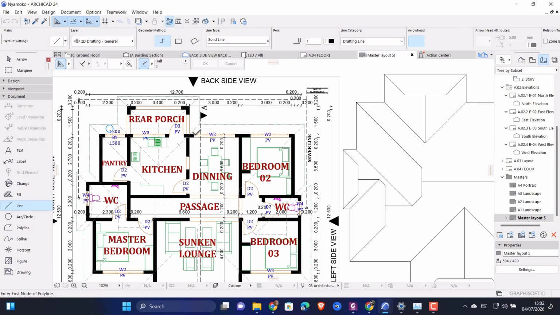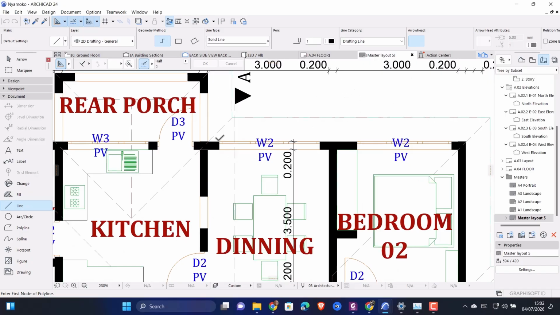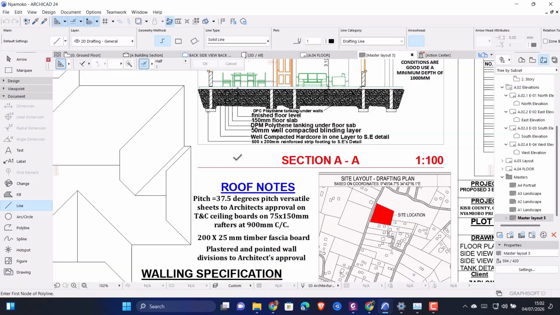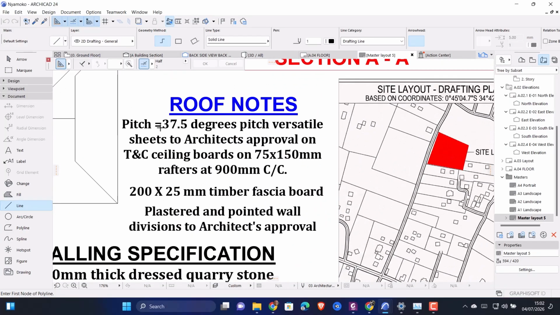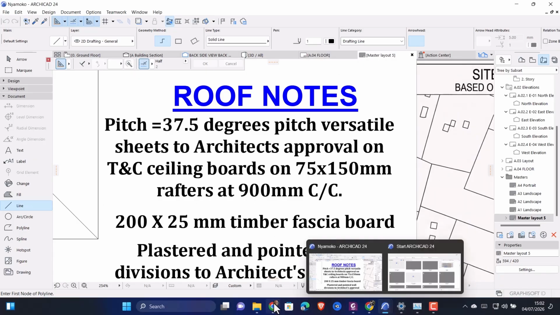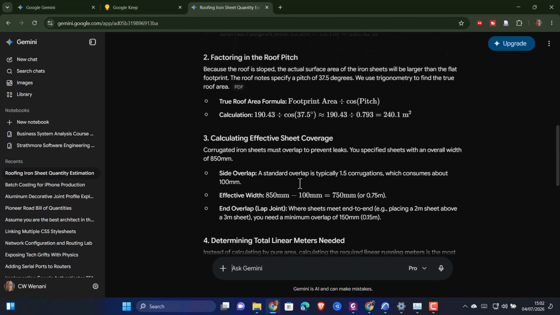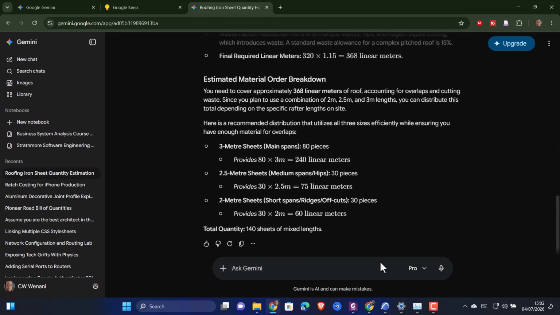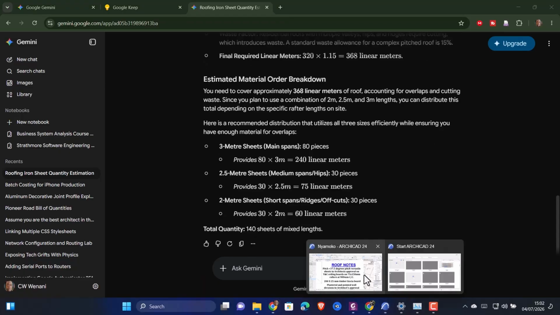It factors in the area of the roof using the pitch value, which, like I said, I already uploaded this document, so it already shows that it has a roof pitch of 37.5, which I think is the one that it used. But sometimes if you want, you can also specify in here. You see it used 37.5 because I'd already provided it in the PDF. But sometimes you can specify and say to consider using a roof pitch of this dimension.